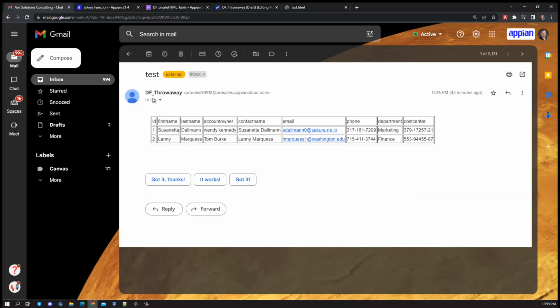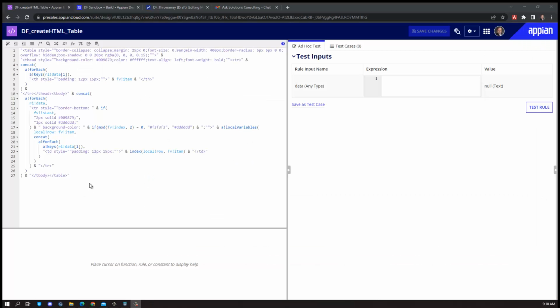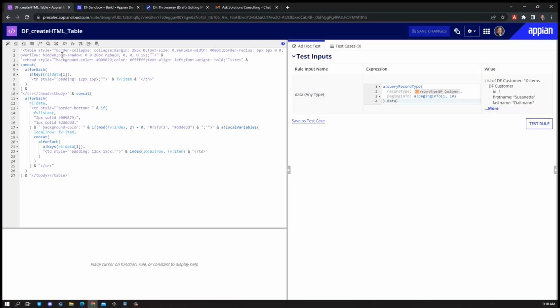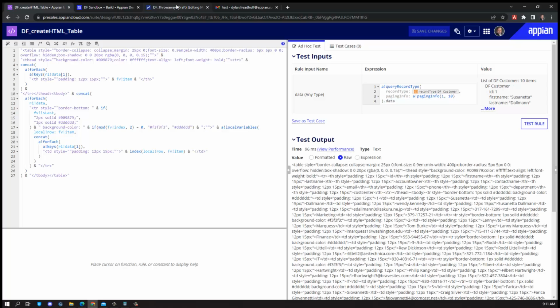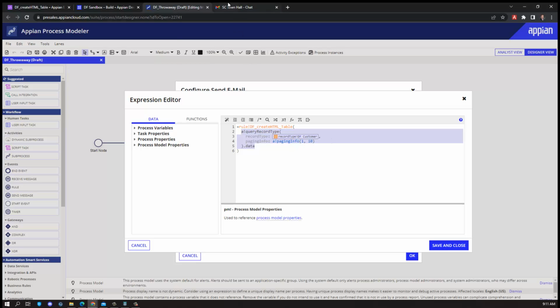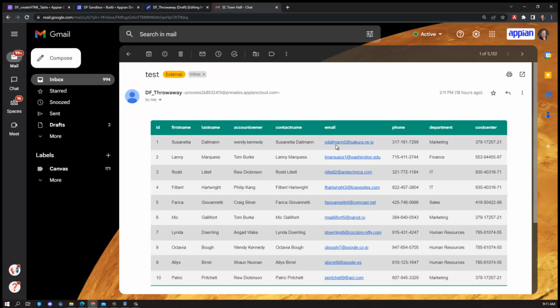Now I'd like to get a little fancier. This is kind of mundane and not all that nice looking. So the final effect I want to add is a little pizzazz to the email. In this particular case, we add cascading style sheets right to the HTML itself, so it's nice and embedded. Once we put it into the process model and execute it, we get a really nice formatting and a very pleasing email. I will include the low code for building out the function in the comments of this post.